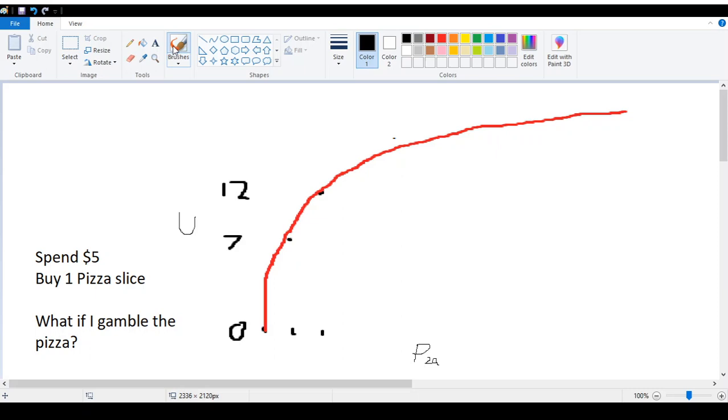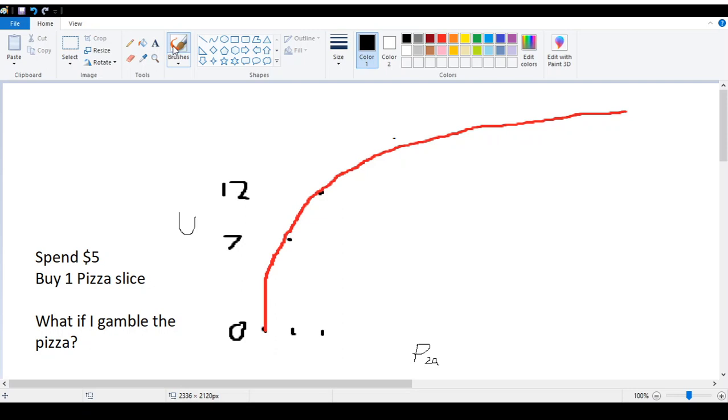And we have this question that I posed last time. If I spend $5 on a slice of pizza, I get 7 utility points for it. I like pizza. But now imagine I'm at the restaurant, and the proprietor, after handing me the slice, says, "Hey, have I got a deal for you? Just wait. What if we flip this coin? You call heads or tails. If you call it right, I will give you a second slice of pizza. If you call it wrong, then you give me that slice back."